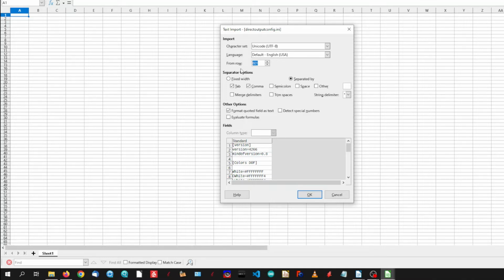From row is the first row in the INI file that we want to start grabbing the information from. It is currently set to 601 because in the INI file, if you look down below, you'll see that line 1 starts with a bunch of information that basically provides global settings for DOF. We're not interested in importing that information.